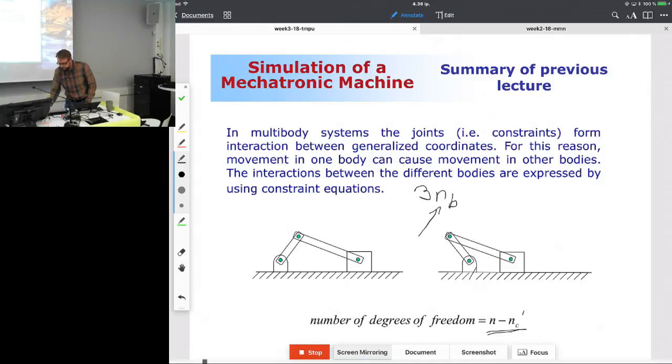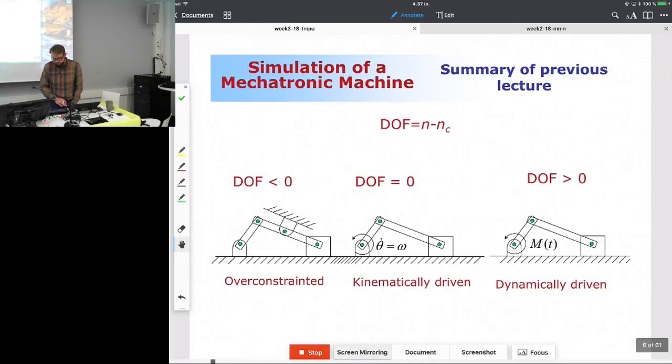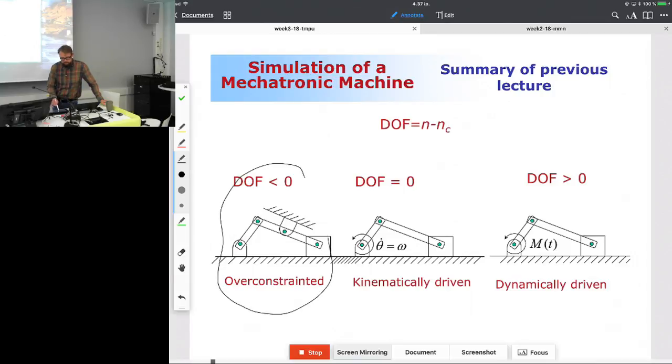Now this one here tells the number of constraint equations, and that really depends on what kind of constraints you're dealing with. I have some examples that show, in planar cases and three-dimensional cases, the number of constraint equations you need. But I need to get back to that a little later today. Just a few more minutes and I will get back to this. Okay, so we have three possible scenarios regarding the number of degrees of freedom. We can have an over-constrained system, meaning that the system cannot move. An example is this one here.